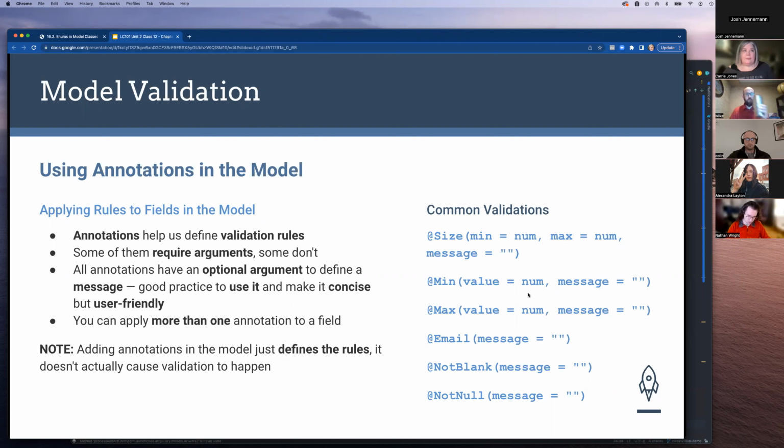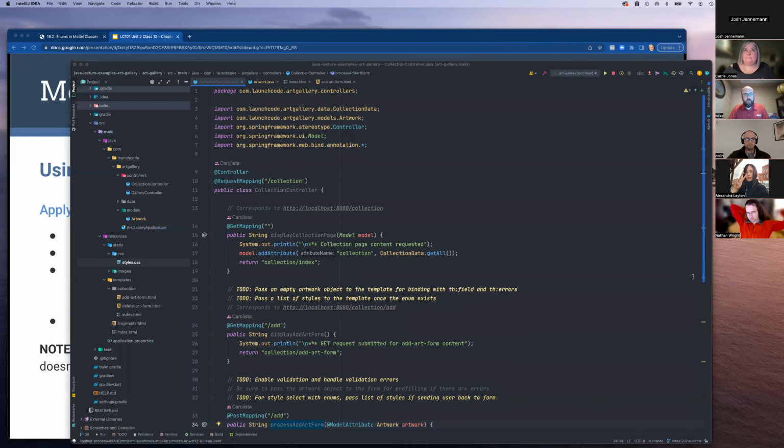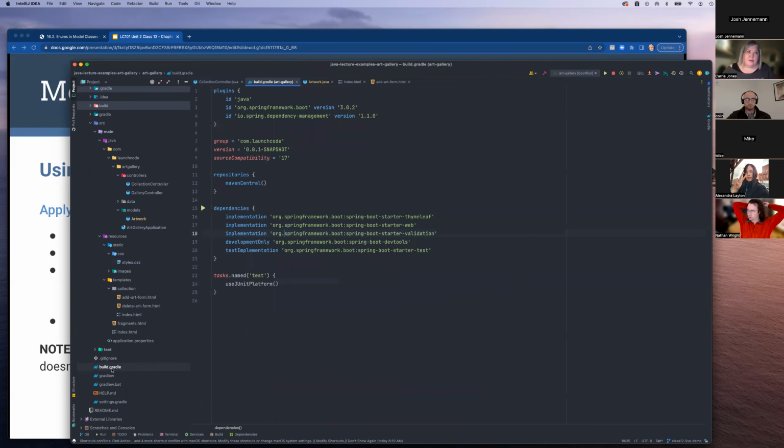Josh, you got a question? Yeah, sorry, I'm a slide late. Going back to where you said we add the validation dependency, whenever we build it in Spring, is that a dependency we add on the website when we make it? You can. You can add it up front by just searching for it in the dependencies on start.spring.io.